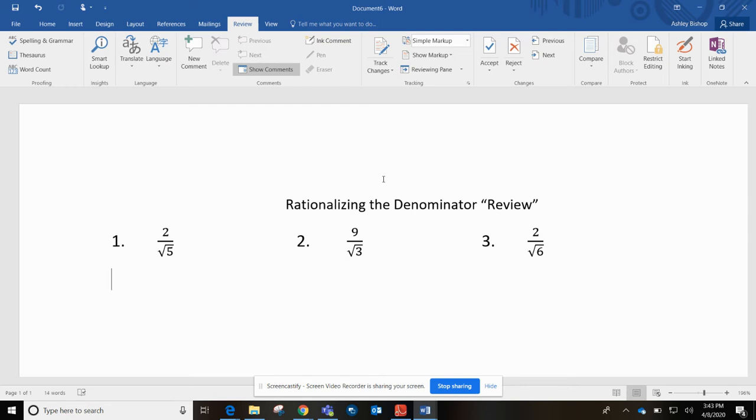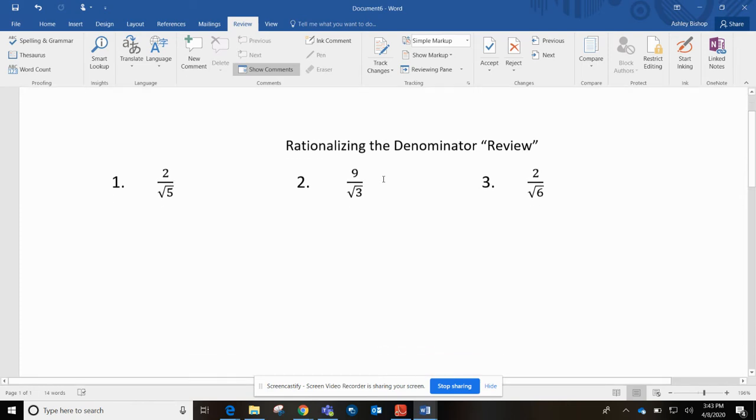We're continuing with our review. We're going to start a Target C review, and then we will go into Target C all of next week. We will do Target D the week after that, and then you guys will take your test. And so we are going to take a trip down memory lane to rationalizing the denominator. You do have notes on this in Target C day 1 in your notes packet, but it's been a while, so I just wanted to go through this.